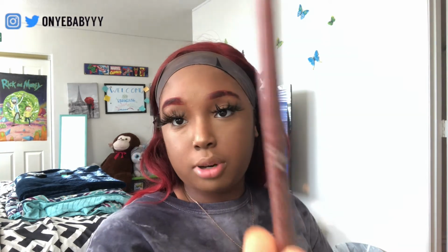So after I put on my lashes, I line my lips with this Revlon Colorstay Longwear lip liner in the shade Chocolate. It's brown, it's a nice brown. And then I go in with this Hard Candy nude lipstick by Hard Candy and Marilyn Monroe. It's a collab between them, and it's in the shade Nude. This lipstick is so pretty, like so pretty.